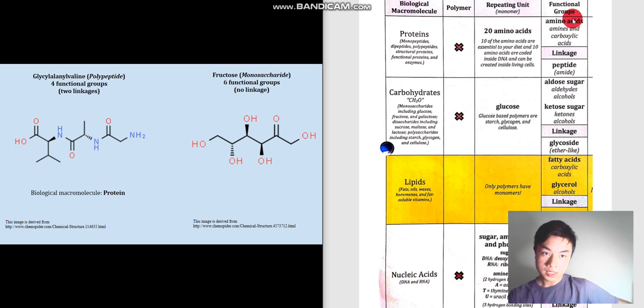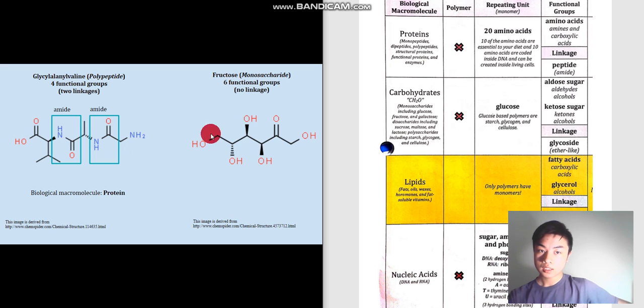And in the category of proteins, it tells us that the functional groups are going to consist of an amine, carboxylic acid, or an amide. And the amide is going to be our linkage. And so over here, our first example tells us that there are 4 functional groups and 2 of them are linkages, and so 2 of them are also going to be functional groups as well. The linkages, from the chart, tells us that it's going to be an amide, and we know that the NH and the O and the NH and the O over here, each of them is an amide functional group, and so the first one is going to be an amide, and the second one is going to be an amide as well.